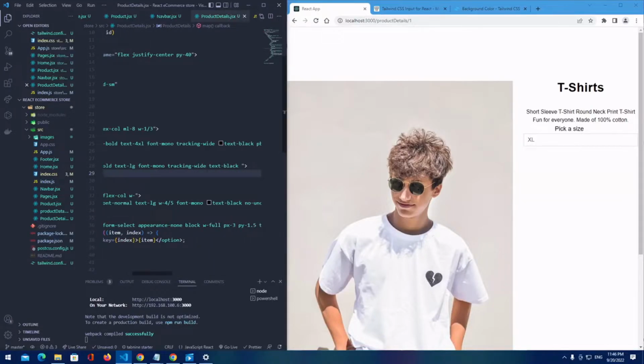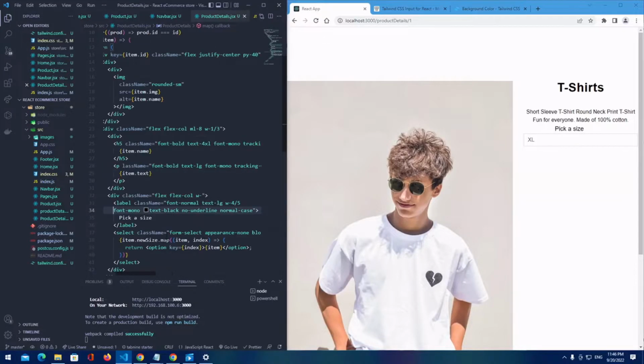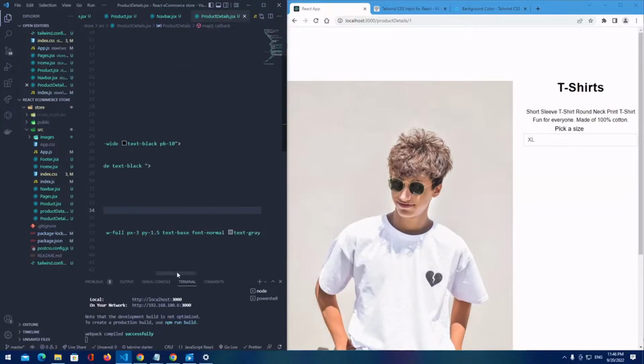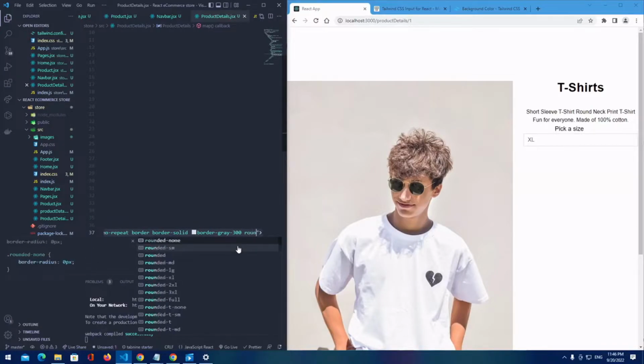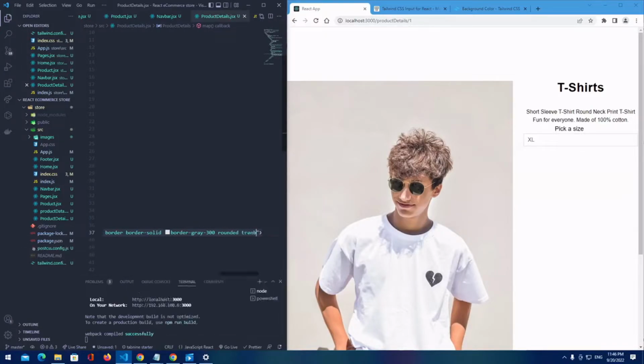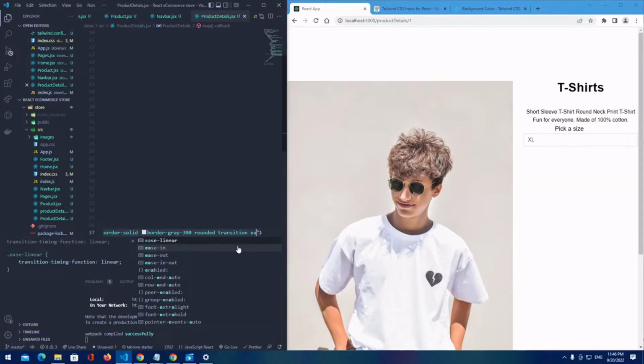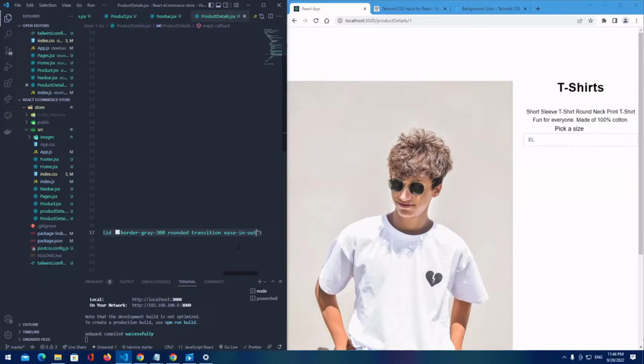Then what else we need to add still? Let's add it like this. Oh, let's add rounded transition ease in and out.